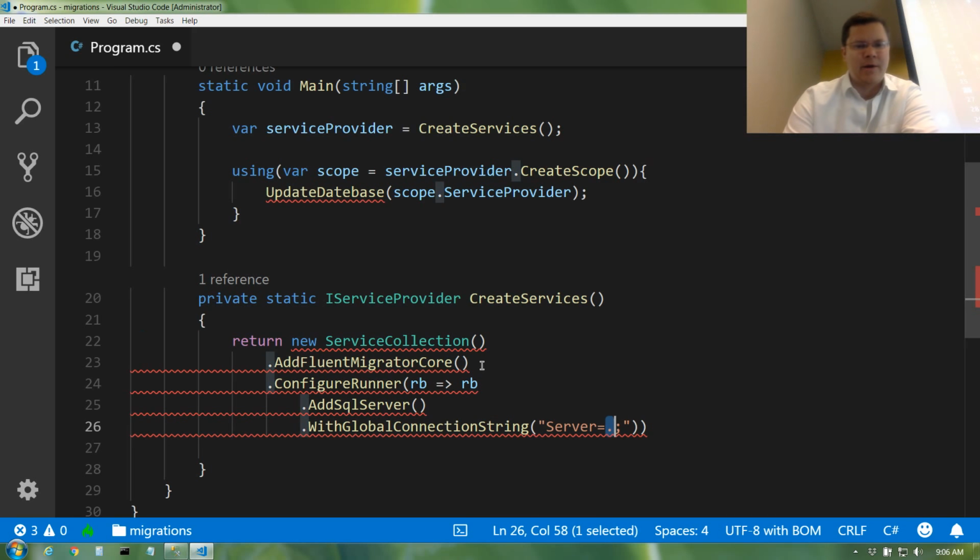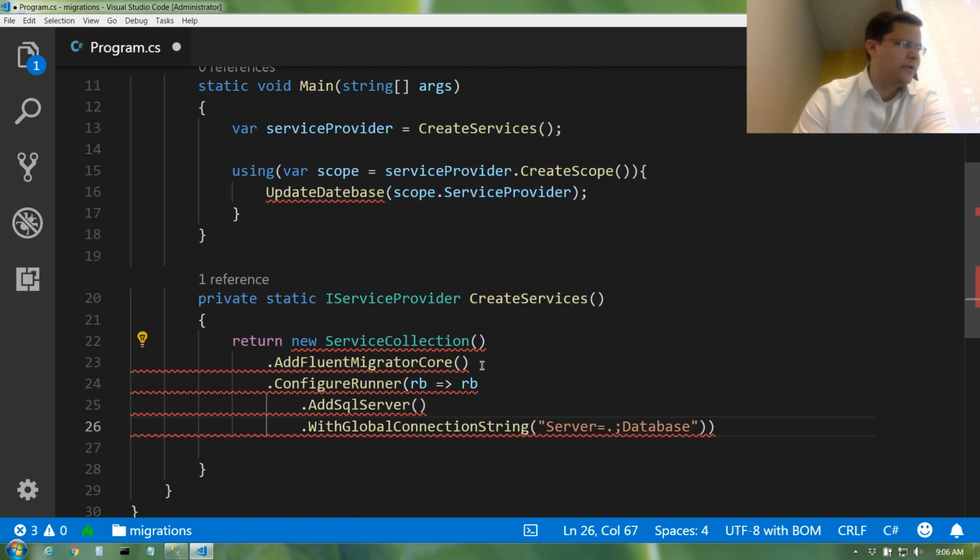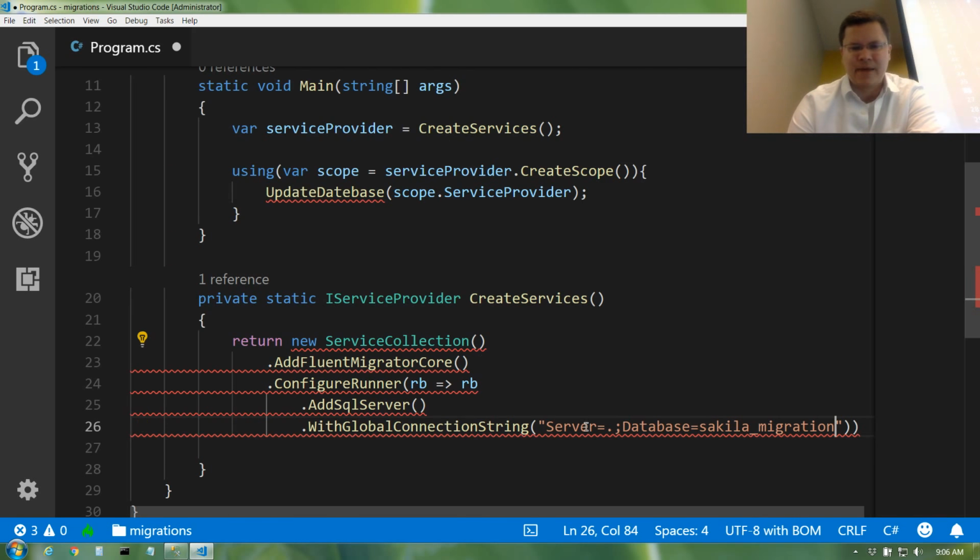Put that right here after server. Yours will differ from mine. Everything else should be the same on this screen except for that server name, where you're going to want to put in your server name.